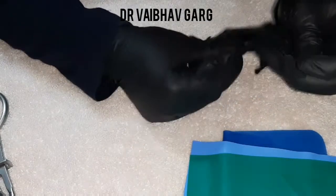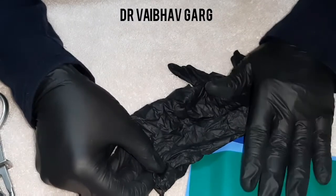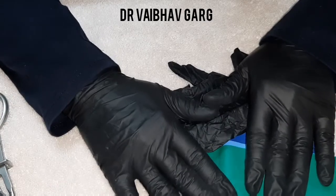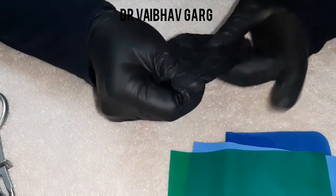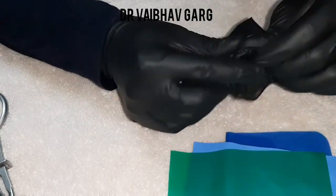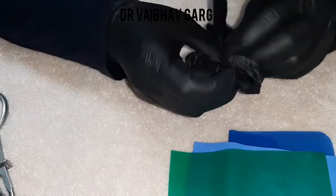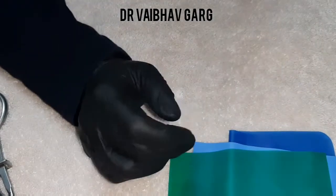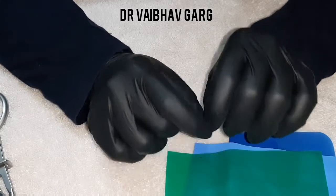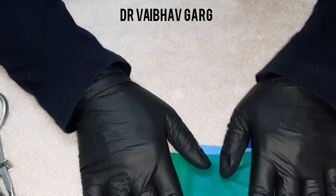There is a small trick: when rubber dam sheets are unavailable or still in transit, certain dentists have started using gloves. A nitrile glove has less stretchability but is latex-free, useful for patients with latex allergy. Regular white latex gloves can also be used, but that is only a makeshift arrangement. The rubber dam sheets are ideal — this size is 6×6.